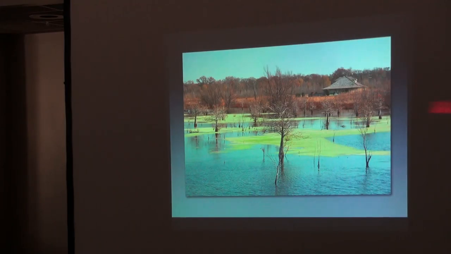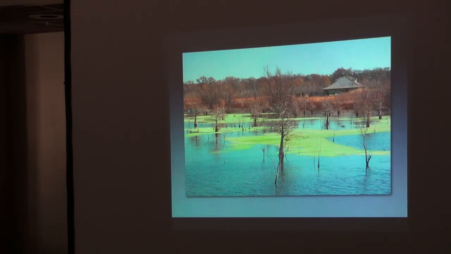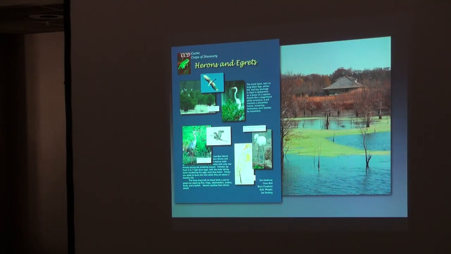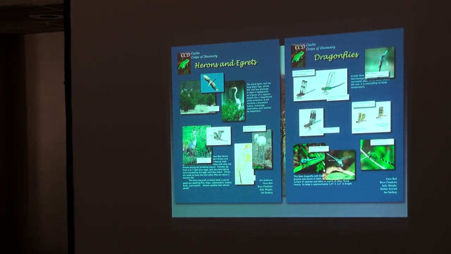Here we are putting up the exhibit in the visitor's center. This was on all four walls of the Cache River State Natural Area. There's a mile trail behind it and they needed some interpretive signage, so the Cache River Discovery spent a year walking this trail at least once or twice a week and simply wrote down and documented what they saw, took photos, and so on. At the end of the year they came up with 14 points where they consistently saw the same thing over and over again. Anybody that had information on that point contributed to creating an interpretive panel.